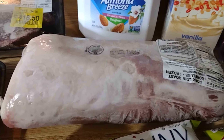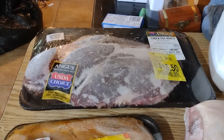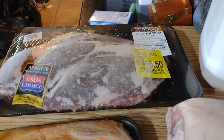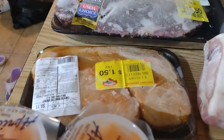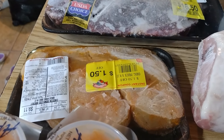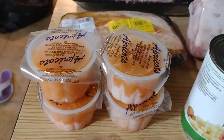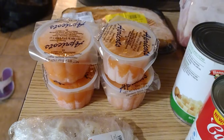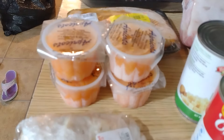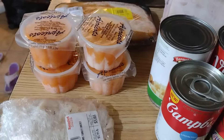We got a big pork tenderloin and a chuck pot roast. We got some backyard barbecue chicken - it's great that it comes in little small servings because it's just me and Emma here now. Small servings is teaching us how to cook a little bit smaller. We got some frozen apricots.